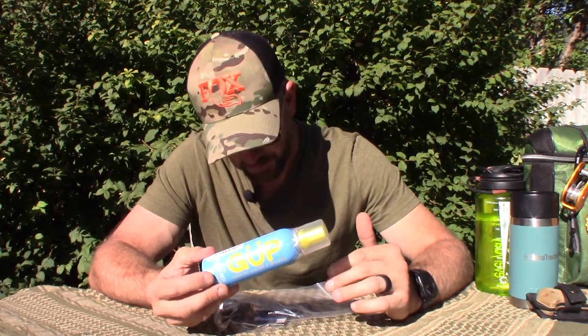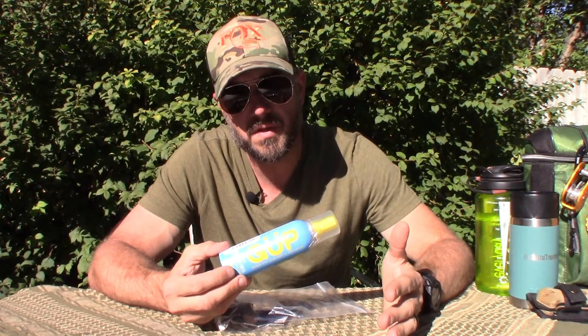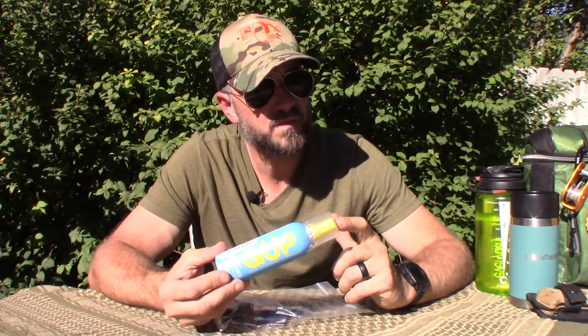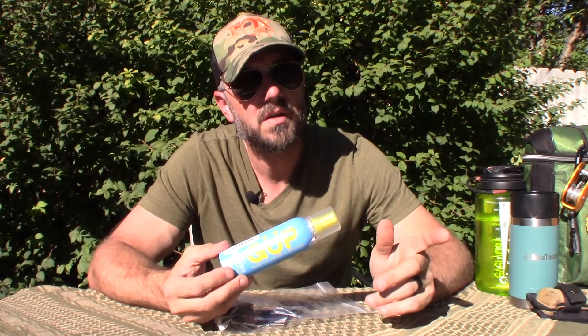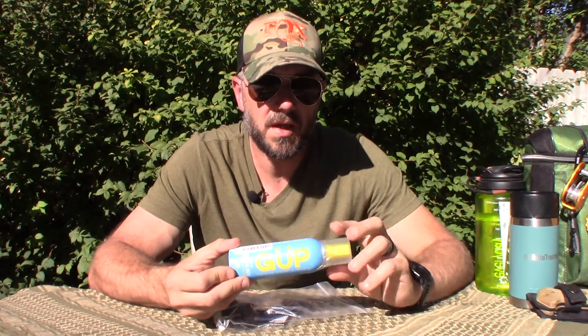This thing is like 15 bucks. I can't just burn 15 bucks to test it, because part of testing it would mean damaging a tire on purpose, then inserting this stuff. So now you've got a tire that's been repaired but it's full of Goop, and you've got an empty can — which means you no longer have your safety fallback. I just burned like 50 bucks to test the thing for you.